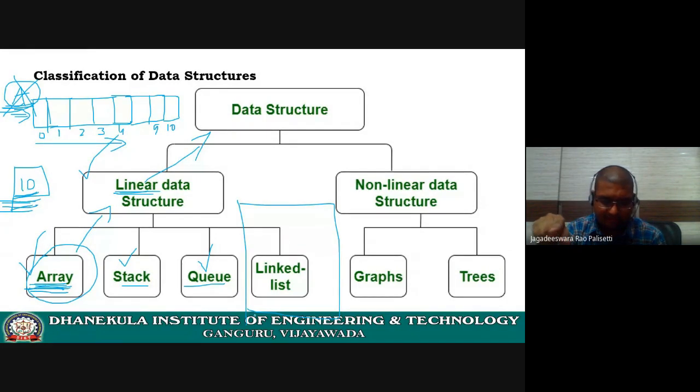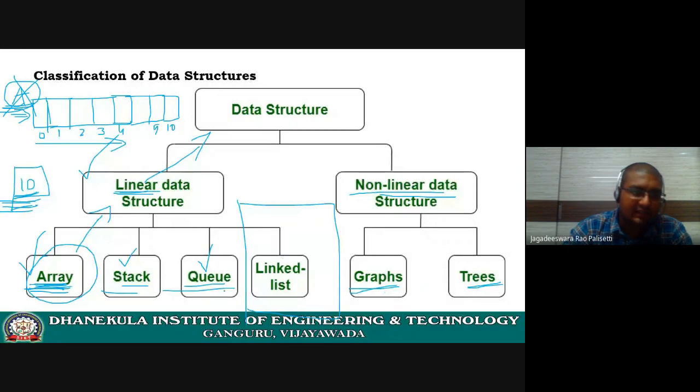Already in the current semester you may have computer organization, where you should be aware of how memory is allocated. Anyhow, in a non-linear data structure, memory is allocated for your data based on the user request, but the memory locations are not continuous. So that is the difference between linear and non-linear data structures. Linear means array, stacks, queues. Non-linear means graphs and trees.